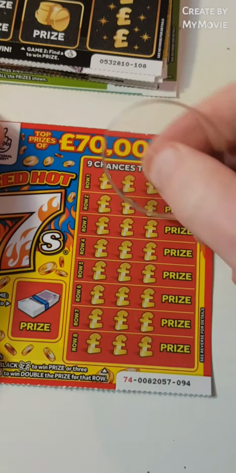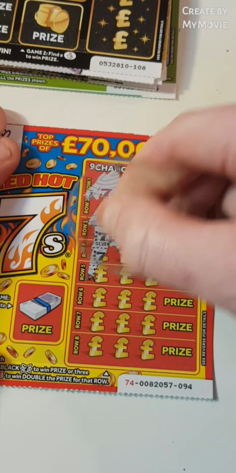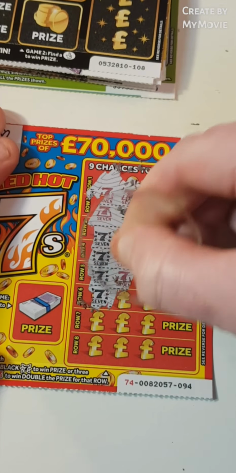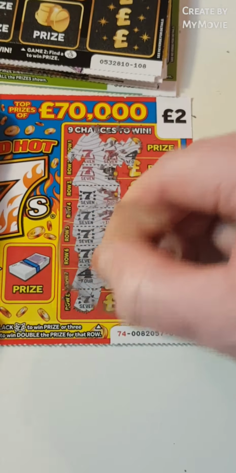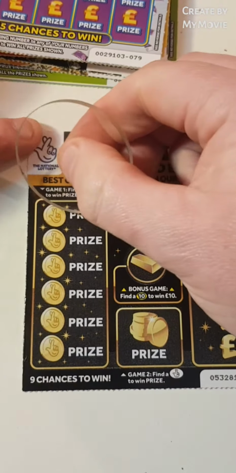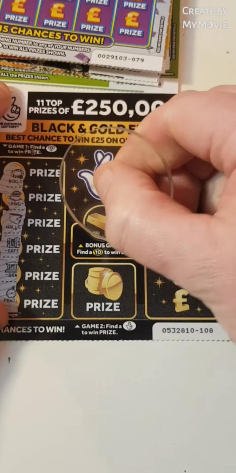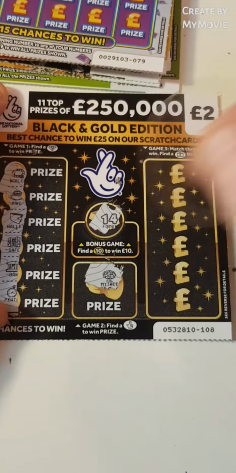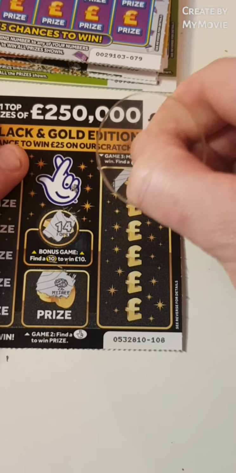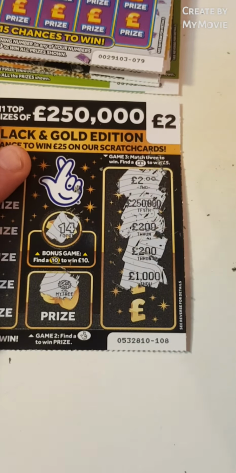Onto the hot sevens. Match 3 sevens. Nope. Nothing there. Find fingers. Nope. On the black and gold, find diamond. No diamond. Find a 10, 14 fingers, nope. Match 3, I find the briefcase for £5. 250,000, 200, 200, 1,000, and 25, so nothing on that one.